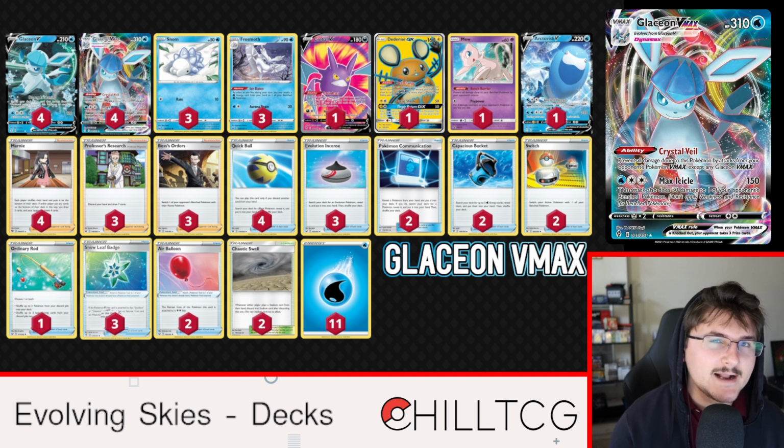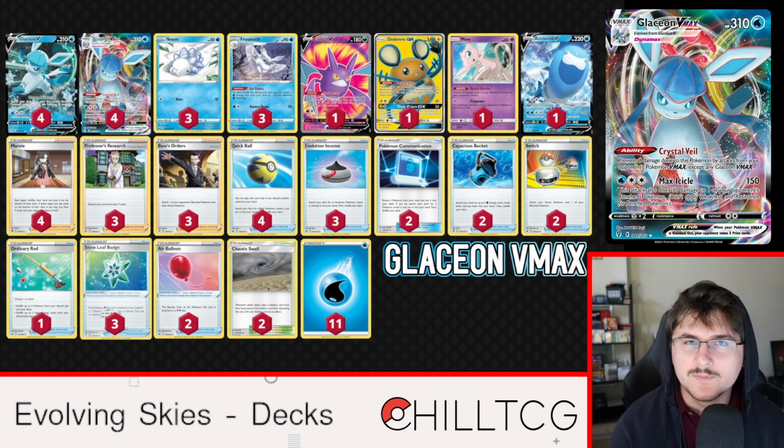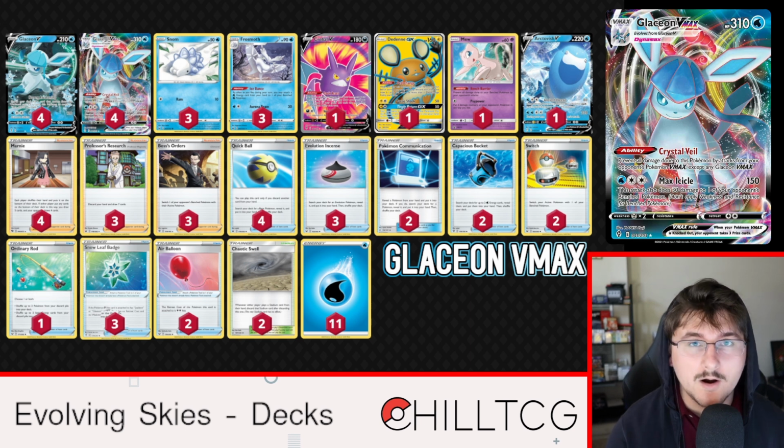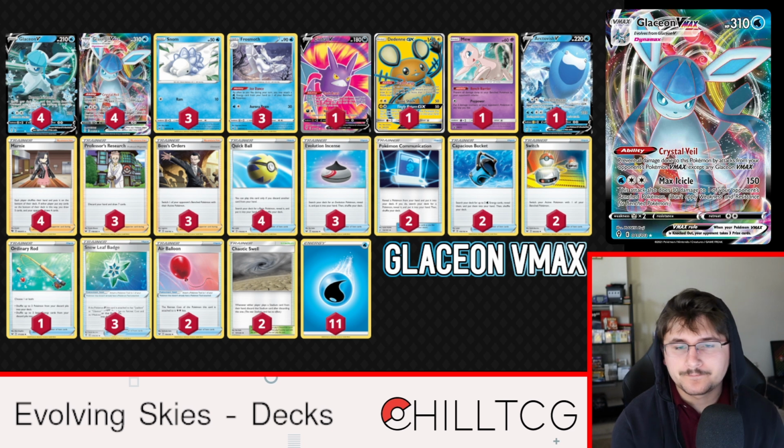And I think it actually has quite a good synergy with Sylveon. I think they go together pretty well. Do I think it's going to be really good? Probably not. You probably don't need to run Arctovish in the deck, but I figured it was worth putting in here because, of course, it's a new card, and it does go well with Sylveon.